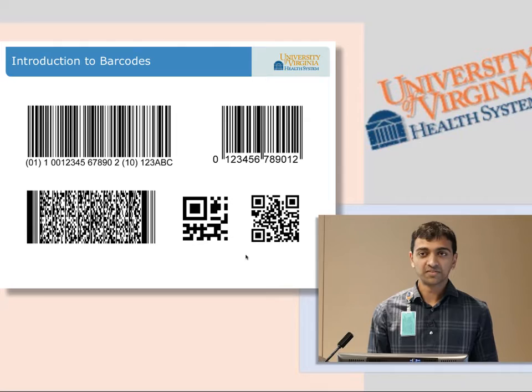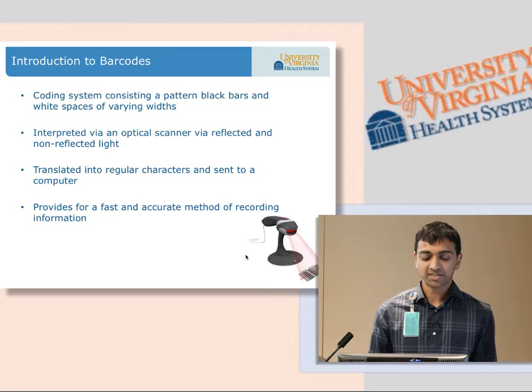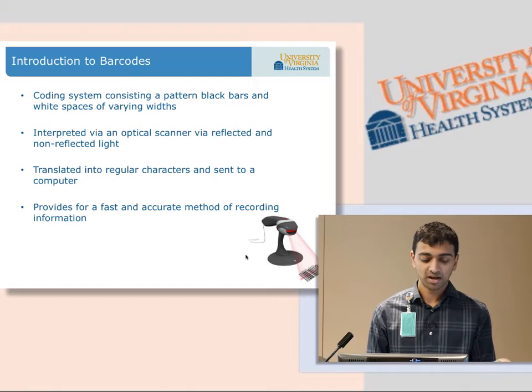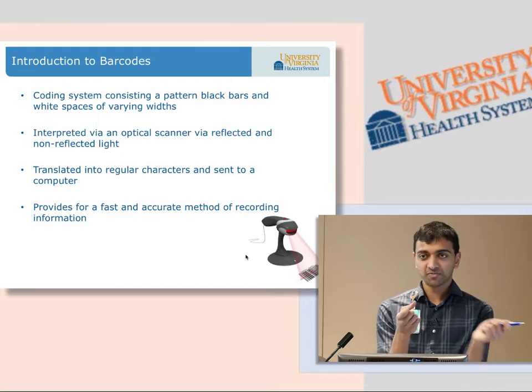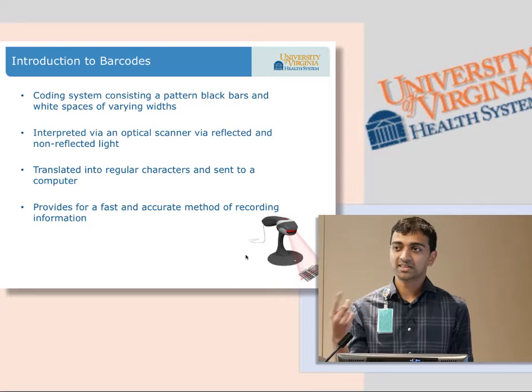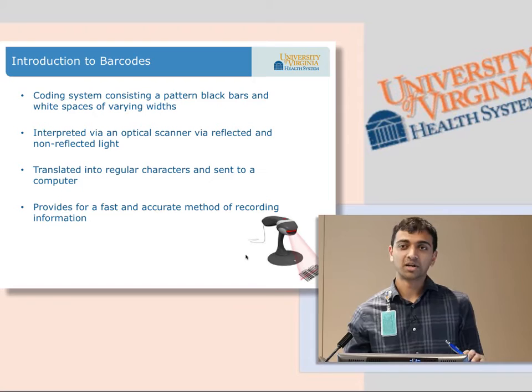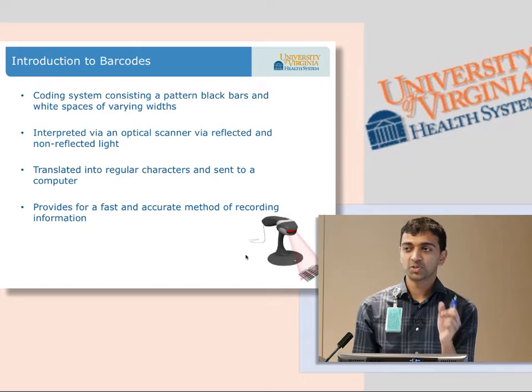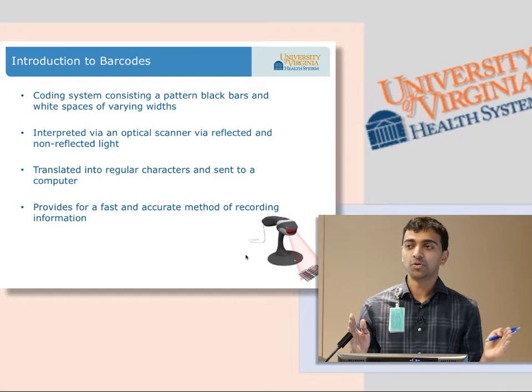So what does it actually look like and what does it contain? The traditional barcode is a series of white and black bars and spaces of different widths. How it's read is, we all see the scanner, it reflects that red light. The black bars absorb the light and the white spaces reflect the light back. So from the duration of that reflected light, the barcode is able to transpose that into a series of characters, which is sent across to that software to cross-reference it to whatever database we have. So it's really those white spaces and the duration of those white spaces that transposes that code into the actual information we see.